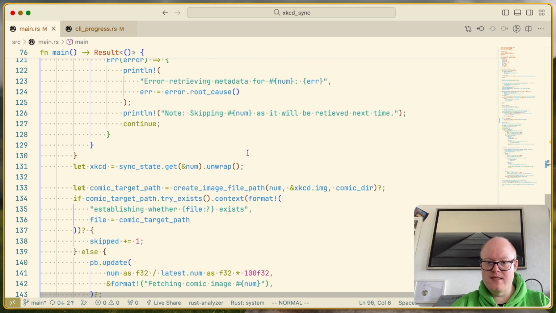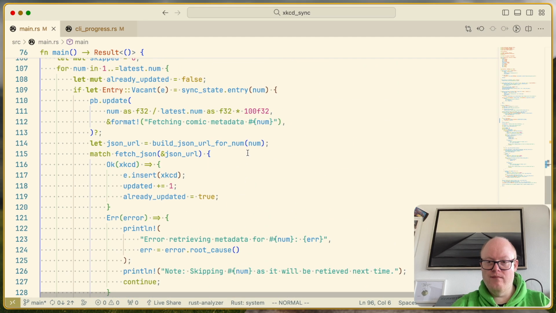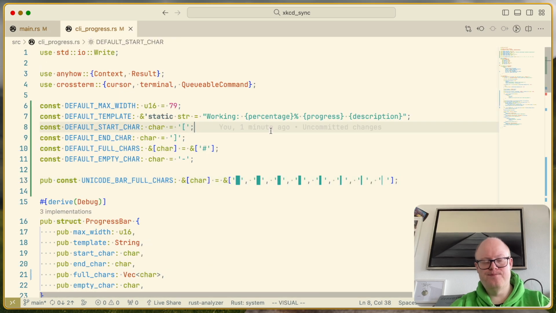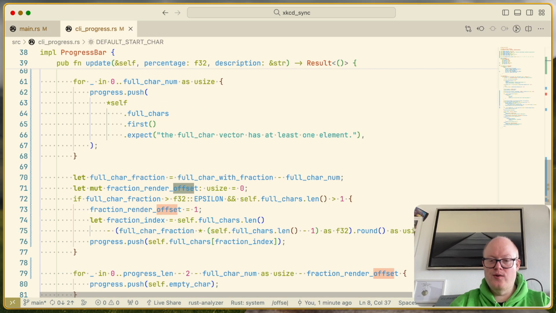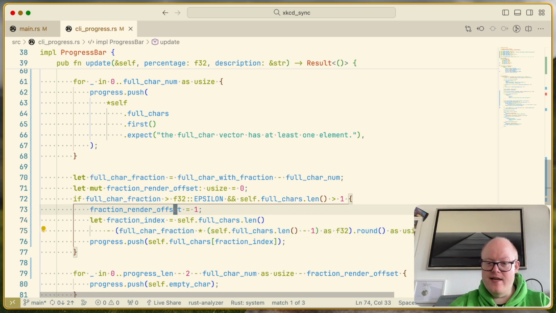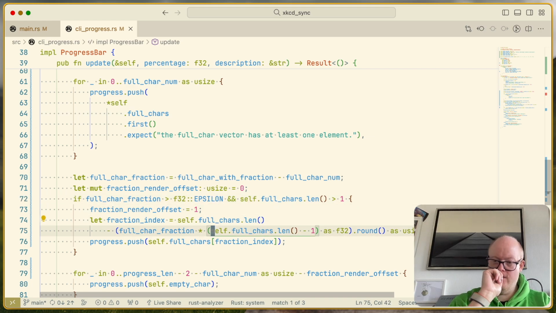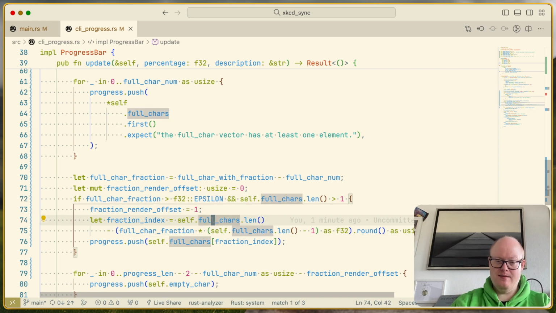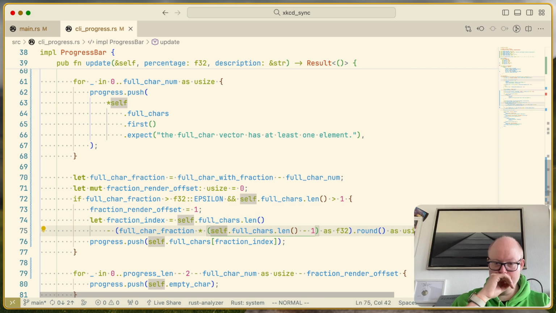So it must be somewhere in our, we're in the wrong file. So it must be somewhere here. So let's see. Fractional render offset? No, it must be somewhere in these two lines.